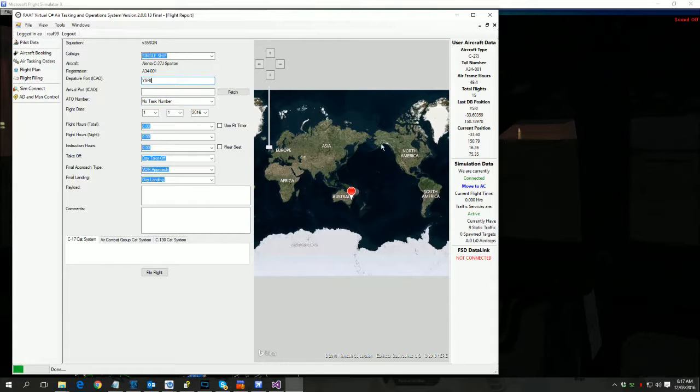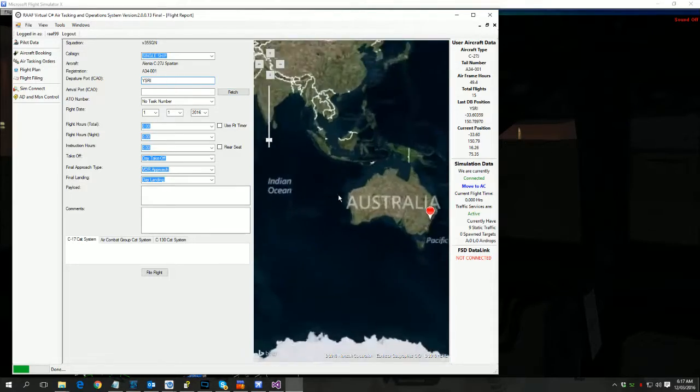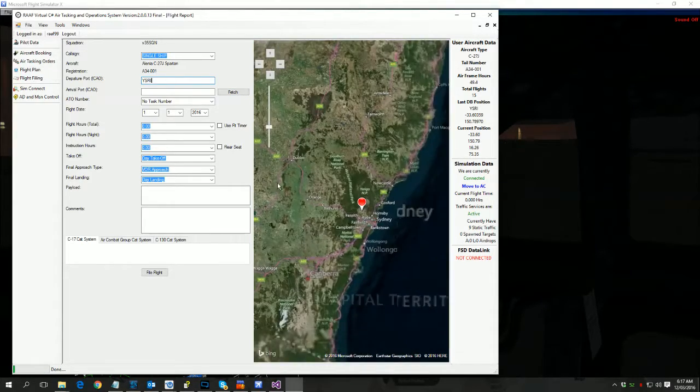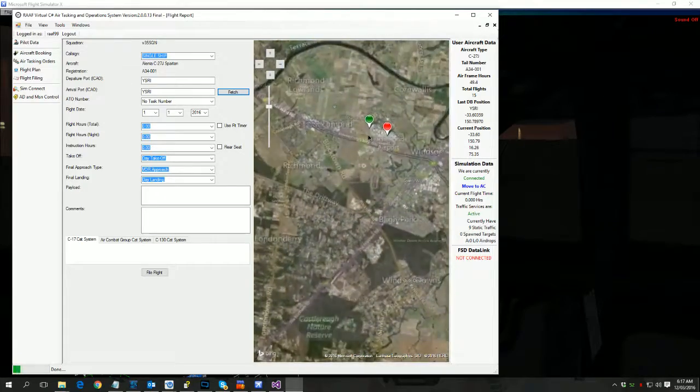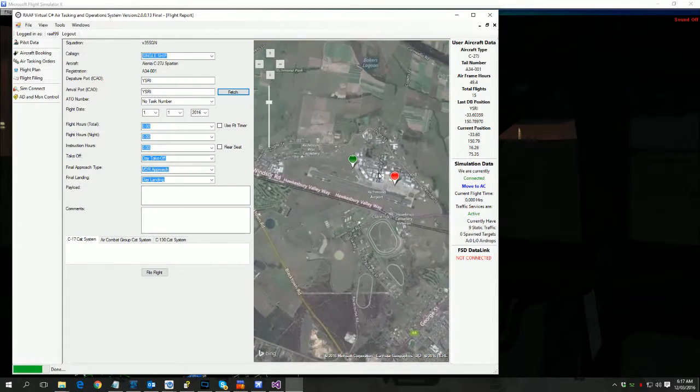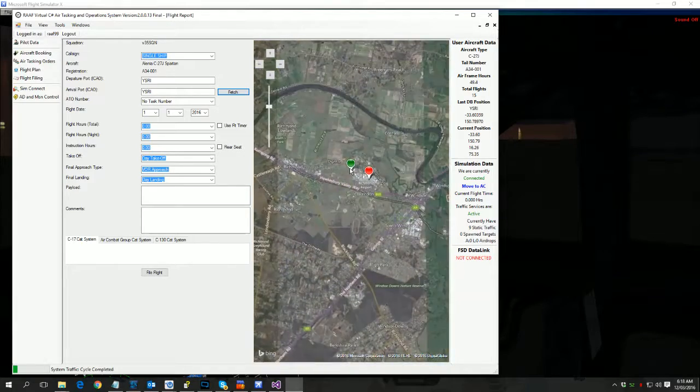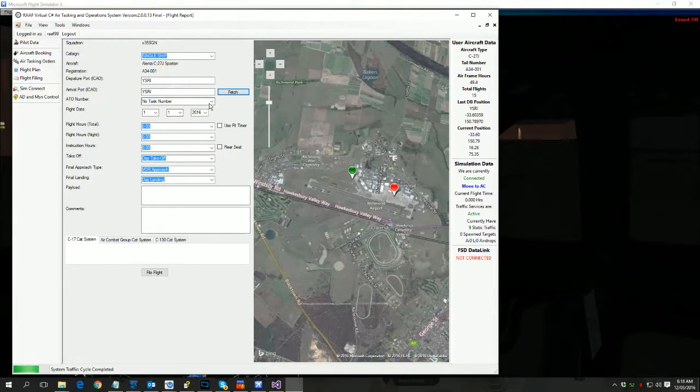It knows where we took off from because that was the last position the aircraft was at. We can tell it to try and fetch where we're at by clicking the fetch button here, and it will go through the database and try and work out the closest airport. It'll show you a little green dot to give you an idea of where it thinks that you are, and you can confirm it. If you've got a task number, you can load it up here and it will automatically pre-fill out your payload for you.